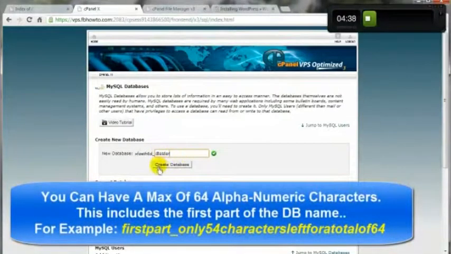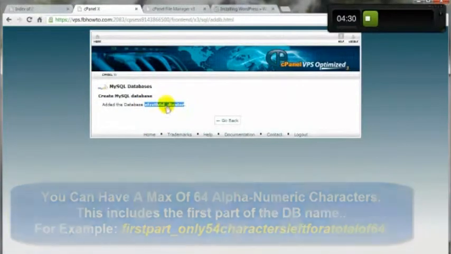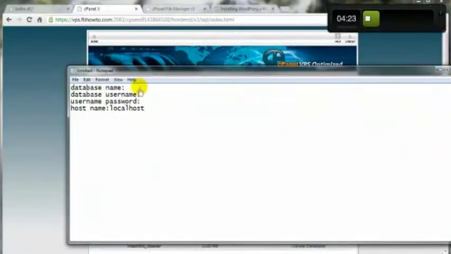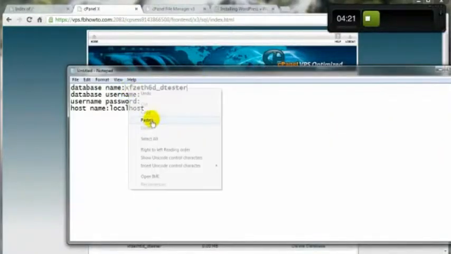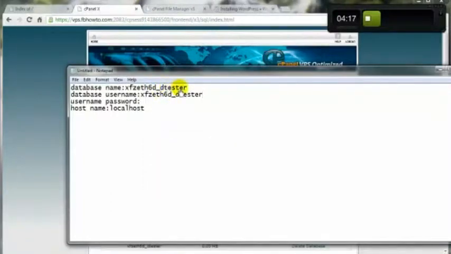And you can have whatever you want in there for the most part. It'll tell you if you mess something up, but I also create my usernames using the same name as my database. It's not mandatory, it's just what I do. So I'm going to go ahead and copy the database name here, and I'm also going to paste it here because I'm going to use the same ending of my name, because all this is the actual name, all this is the actual username. I'm going to use that same ending for our username.